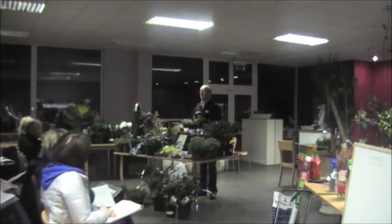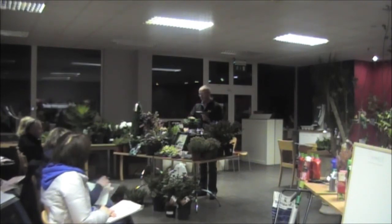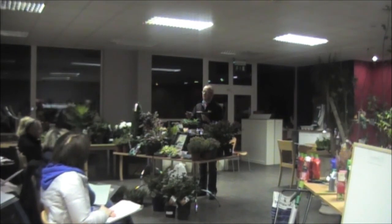Sorry, is it too late to sow the wallflowers now? It's a tad late, yeah, for them. They would be flowering in May, June, and they wouldn't last. Really, wallflowers should be sown in August, which is the ideal time, or early September at the latest. Now if you did sow them, they would flower next year, but they'd be coming into flower in May, and then when the heat of the summer comes, they go over very quickly, whereas these will start flowering in March. So you'll have March, April, May, you'll have 3 months of colour from these, because the temperatures are a lot cooler at that time of year, so they tend to last longer.